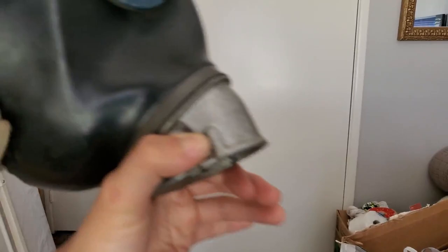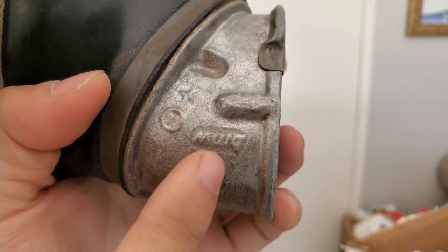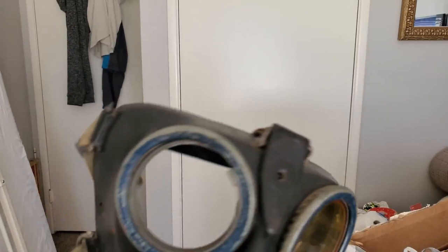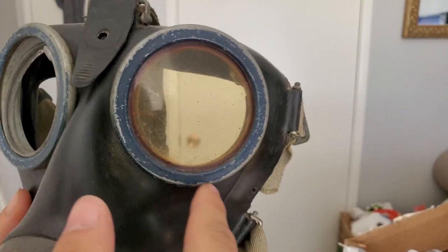As for the gas mask, the closest thing I can get to a stamp really is just how it says this. It's just an O and a plus and whatever this is. It could be upside down too, I don't know. That's all I have for the gas mask. That's all I can see. The lenses, there could be a possibility that they used to be blue, but I can't tell. And yeah, that's it.